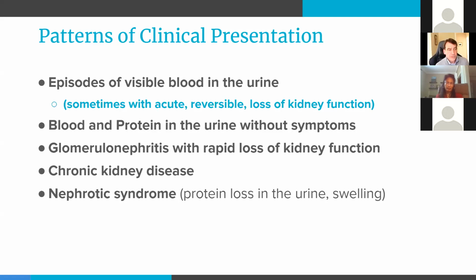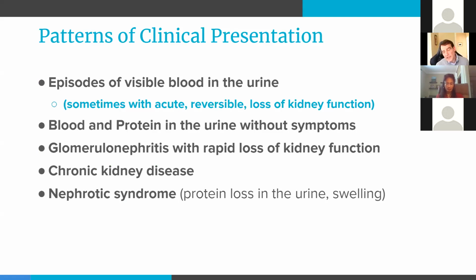In fact, the majority of patients may have protein and blood in the urine at such low levels that it can go on for a long time and they may be completely oblivious to it because they're not feeling anything. So that is one also possible presentation of IgA nephropathy. And frequently, people are diagnosed because they're having a routine check for sports physical, for example, or for insurance purposes. In a minority of patients, the inflammation of the kidney can be severe enough that the loss of kidney function is rapid. Because of point number two there and the fact that many patients can have this and not know it, frequently patients can present with already some loss of kidney function.